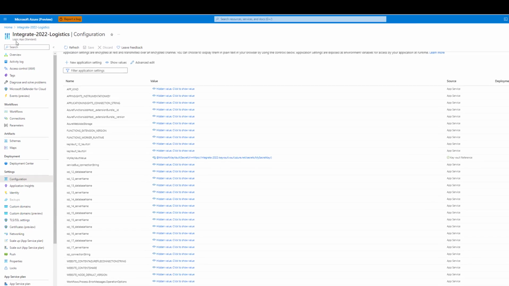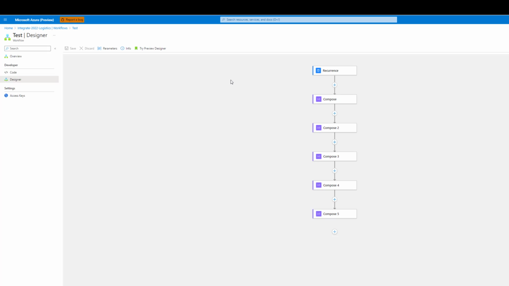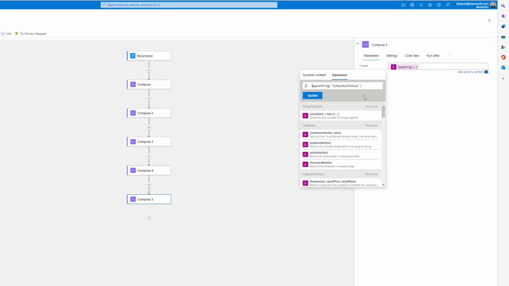All right. As mentioned, I'm in my Logic App instance. I click on settings, configuration, and then I can add a new application setting. I've got mine exposed here. I provide a name, I provide a value, and I then have that URI path to my secret itself. Now let's flip over and check out the Logic App. What I've got is that app setting expression, and then I include the name of that app settings key that I want to retrieve. So we can now run this.